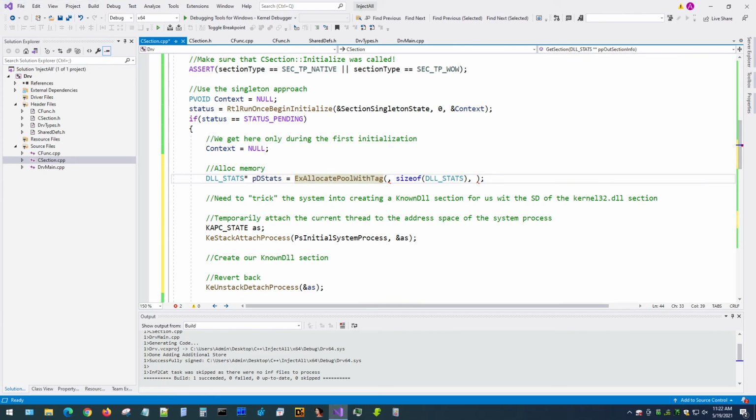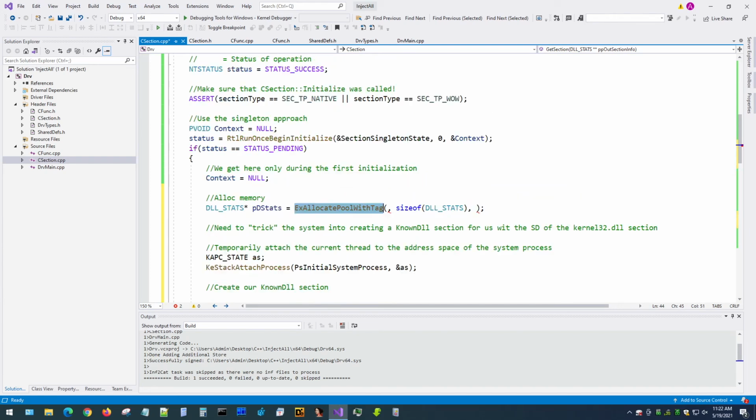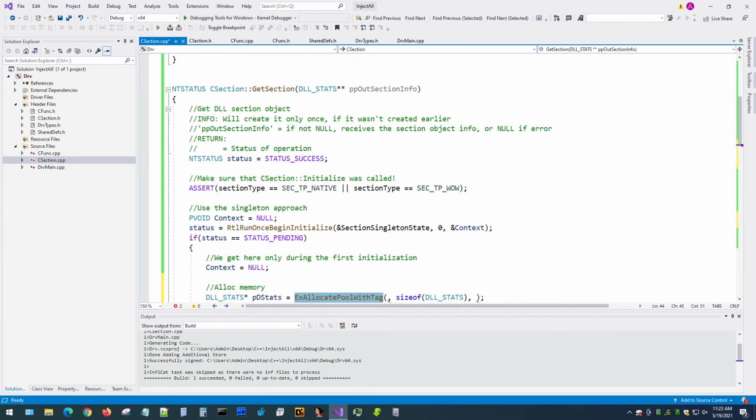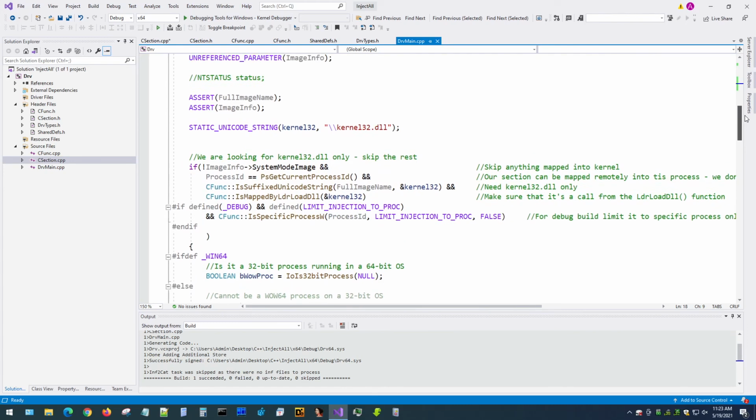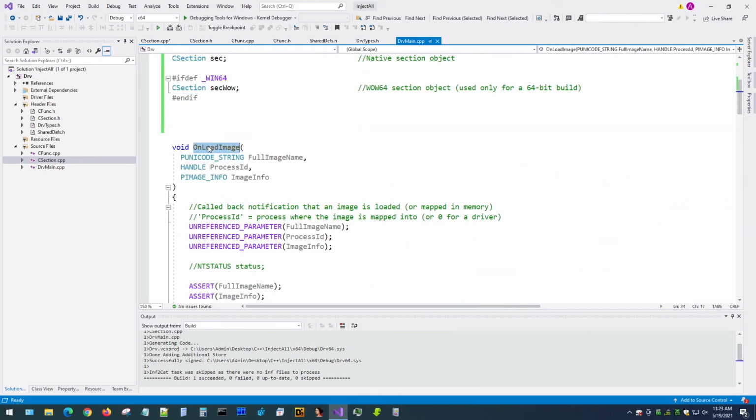The reason I want to do that is because all of our allocations here would have to adhere to the same pool type, because this API will be called from inside of our onload method. We need to stick to the same pool type. Now, it is called from within a special critical section or a lock, and the IRQL level can also be different, so we might have different restrictions on the type of the pool that we can use.